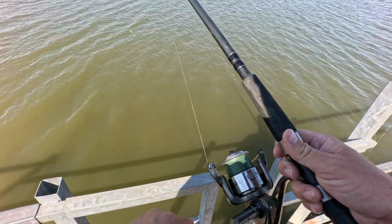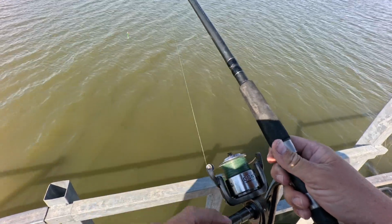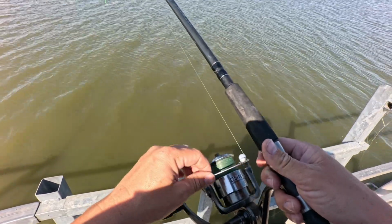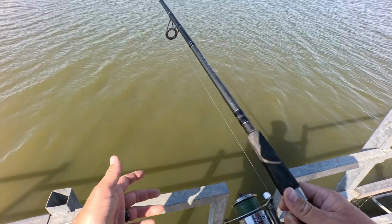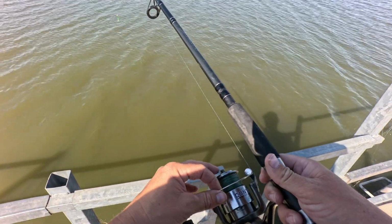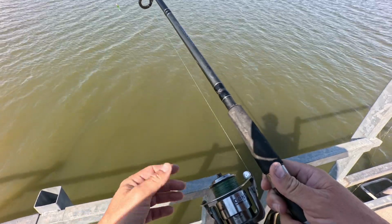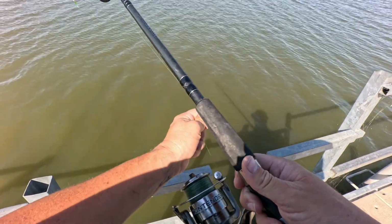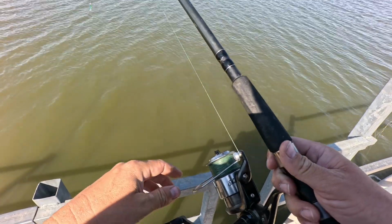That way it doesn't mess up whenever you're trying to cast. Whenever it's spaced out like that, it gives a better, smoother cast. And the more weight you have on the end of this thing, the smoother it will cast. I just have a small lure on there right now, just a little crappie jig, so it's not going to cast very far or very smooth. But just for educational purposes, it's a small little lure.